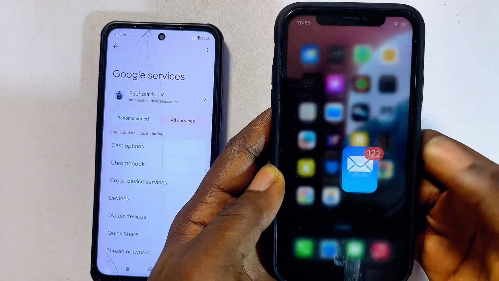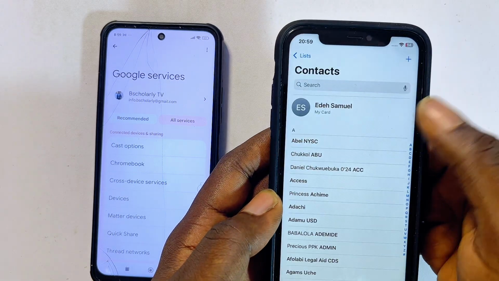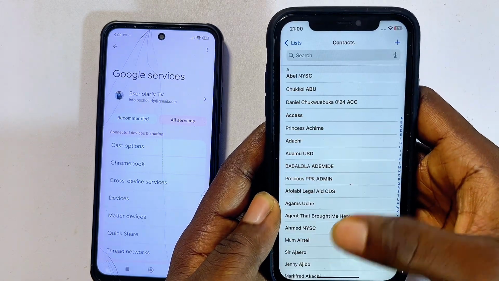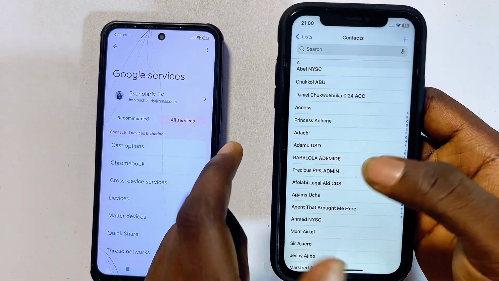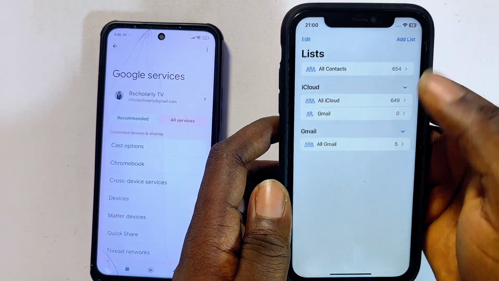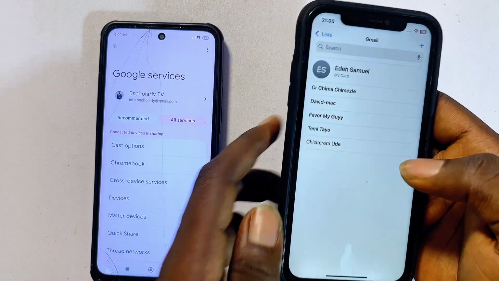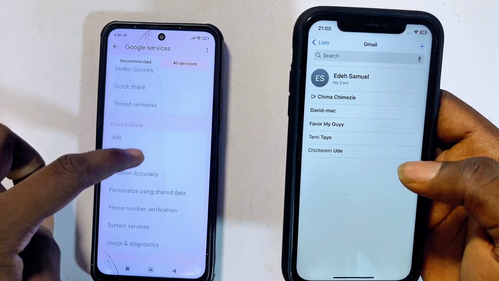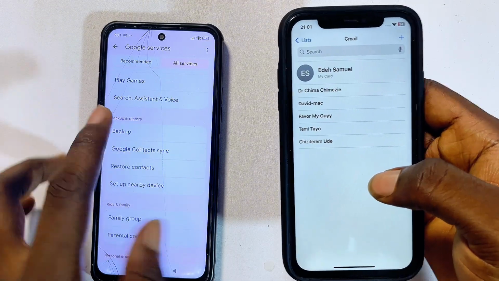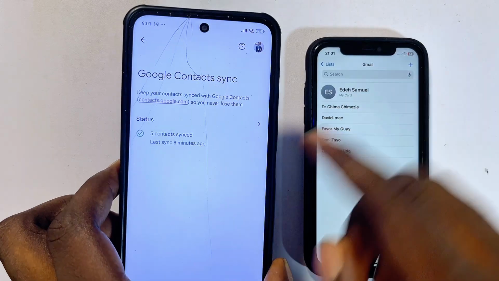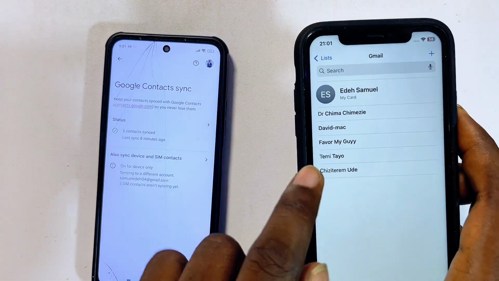Now finally, if you go over to the contacts application on your iPhone, if I open it up now, here I'm going to see all of the contacts on my iPhone, including the contacts I have transferred from my Android to the iPhone. So if I click on the list option over here, you can see that under all mail, we have 5 contacts, which are the same contacts that we have transferred from the Android phone into the iPhone. So if I come over here where I have the Google Sync, you're going to see now that 5 contacts were synced, and these are the 5 contacts now on my iPhone.